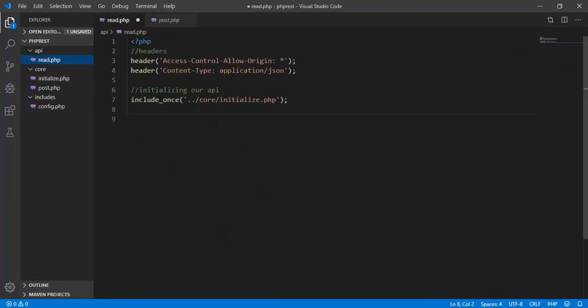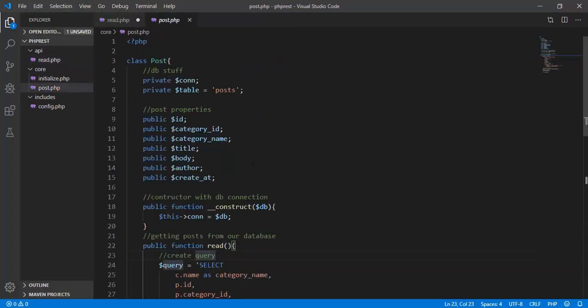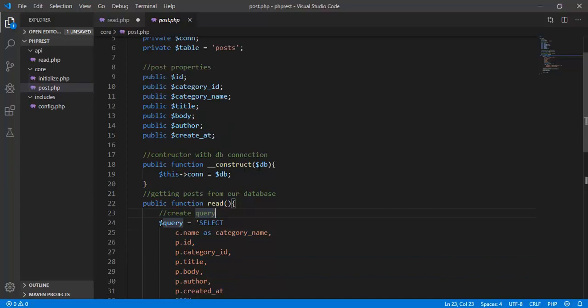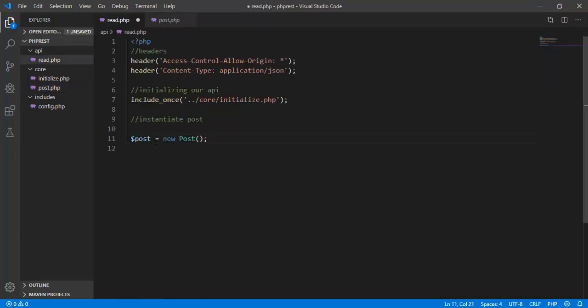So in here we need to instantiate the post class. So that will be post, and then new Post, and then of course because we specified that our construct function takes in a DB connection, that will be post equals new Post, and then of course our DB connection.